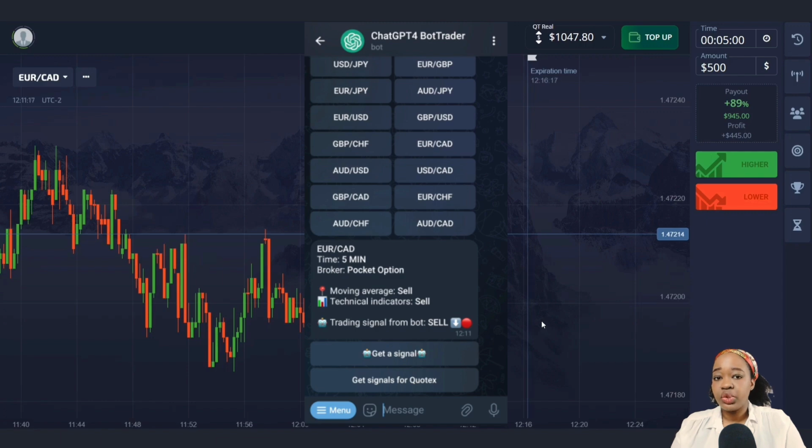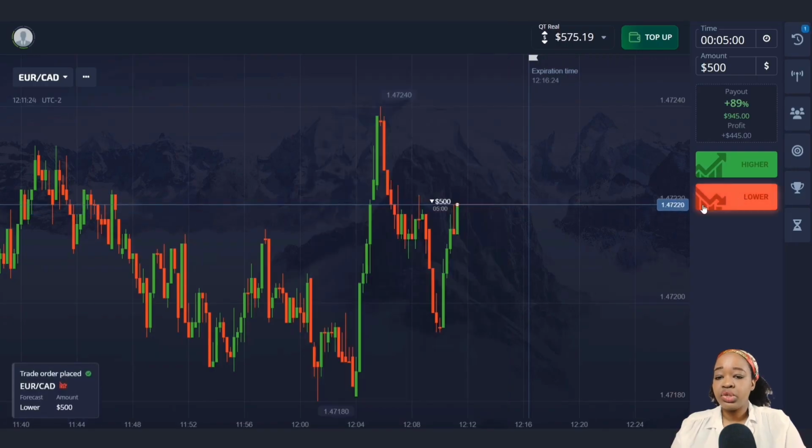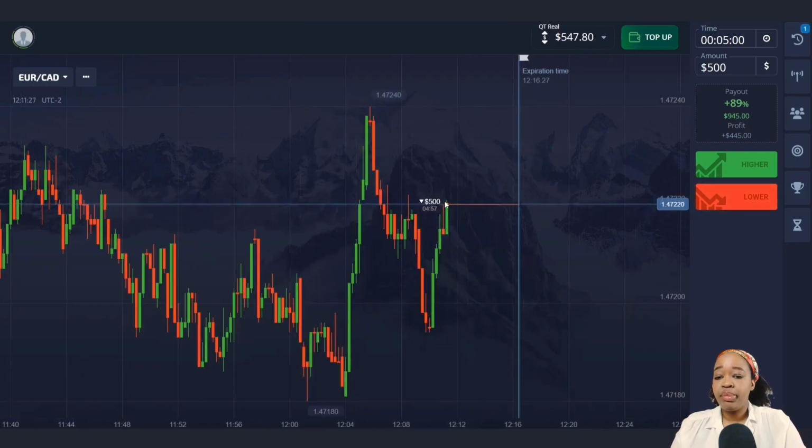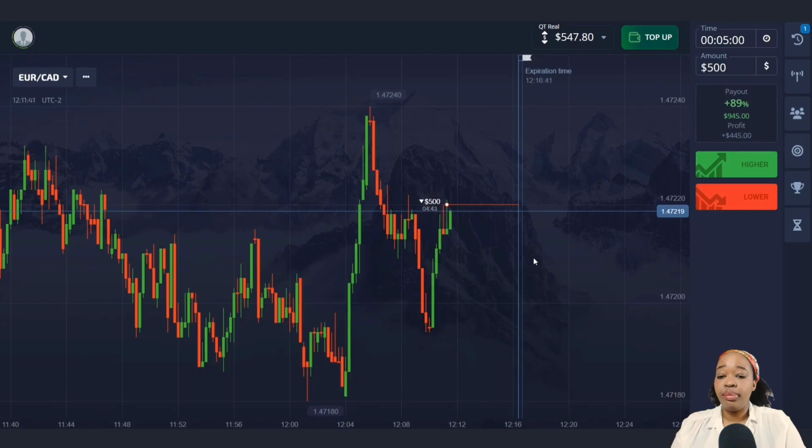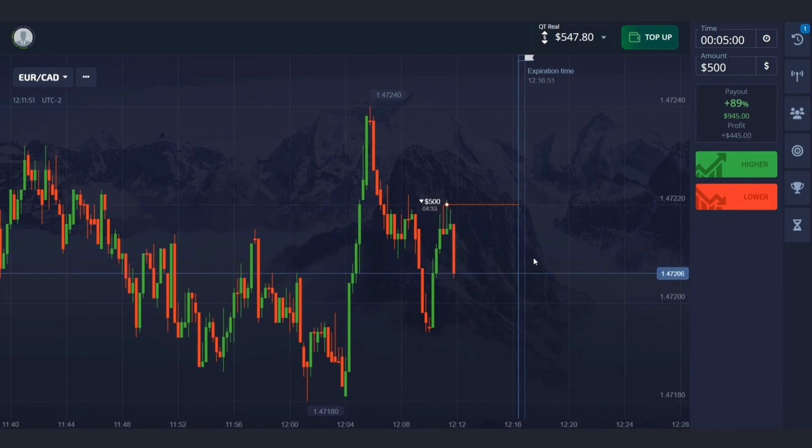Here the bot suggests to open a trade down, so I'm going to follow the specified condition and tap the red button. At the same time, I can also see that the price pulled back upwards, and the bot suggests that from this point the price will turn and move downwards in the near future. I think it's quite possible because you can see that there was already a price reaction from the resistance level and it went down, and now at this moment there is an upward pullback, and I'm hoping that from this point there will be a reversal. Right now you can see that the red candlesticks are still forming, but let me observe this price and wait and see the results.